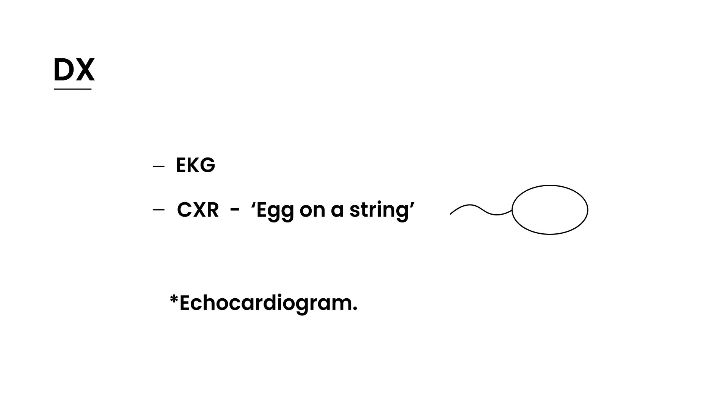Treatment of this: there's a couple things. The definitive treatment of course is surgical. You have to put the arteries in the right place. You have to connect the aorta to the left ventricle, and you have to connect the pulmonary artery to the right ventricle. But there is something you can do, and it's called prostaglandin E1. What that does is it keeps the ductus arteriosus open. When you do that, you allow that left to right shunting, which allows the oxygenated blood to come to the right side of the heart, and that can improve the circulation.